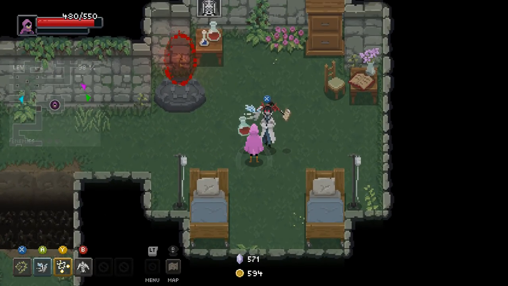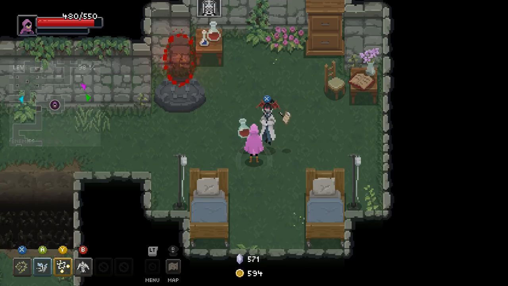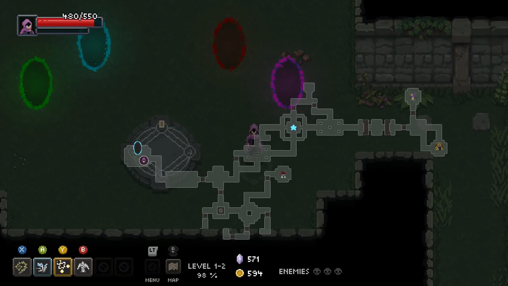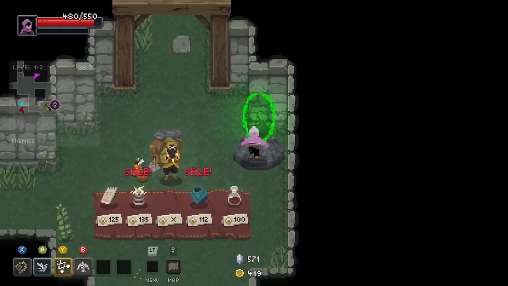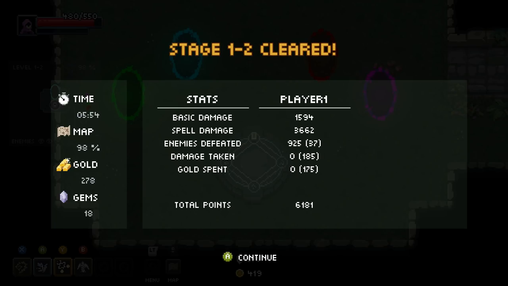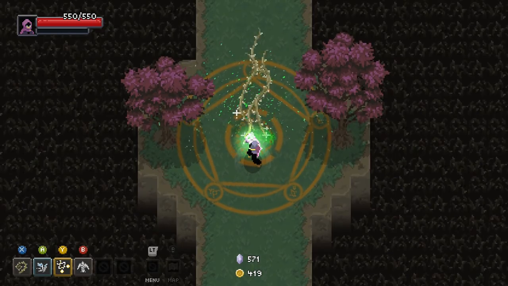You do something. We have 594 coins. Would you like to donate an arcana to research? No. No, I don't. I'm sorry. There's nothing I don't want. Okay, so we gotta buy something here. We'll buy the rocket ship. Boom. Alright, that's it. Now we're up to the boss. We're up to Atlas. Let's do it. It's only 17 minutes into the episode on our first boss. No big deal, right?